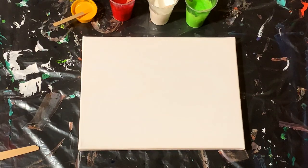I've got 4 colors that I'm working with. I was going to do a 5th color, the color being an orange, but since we're using black as a negative space instead of white, I went ahead and pulled the orange on this particular one. So it's just going to be the lime green, the bright vermilion red, and a goldenrod. We have some titanium white that we're going to throw in here as well. And I've got a large cup of pre-mixed black.